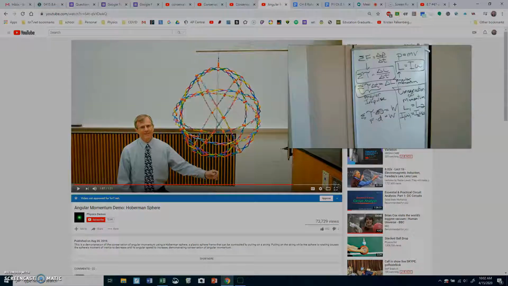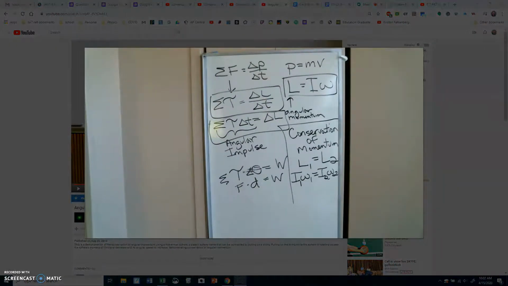So again, while we've got a lot of equations from former chapters, with translational momentum there's a direct linear connection: L for angular momentum, and m is replaced with I, so that depends upon the shape. v is replaced with omega. So this is your angular momentum equation. And then we've got other equations that follow suit. As far as net torque, it's change in angular momentum over change in time. You can get angular impulse against a torque that is causing a change in momentum.